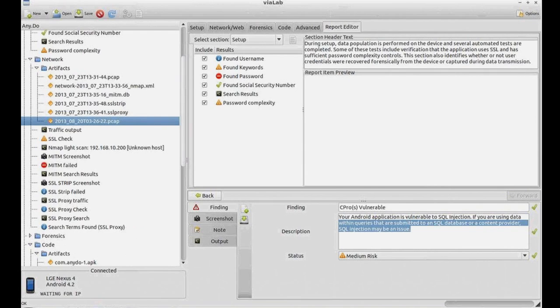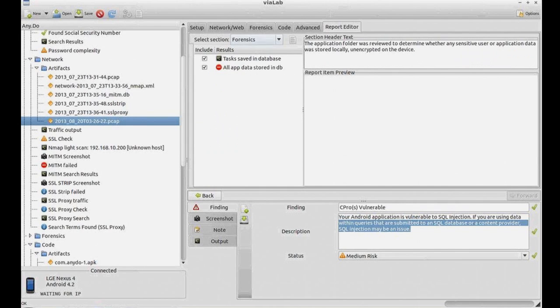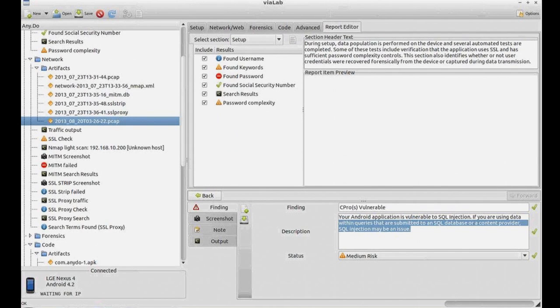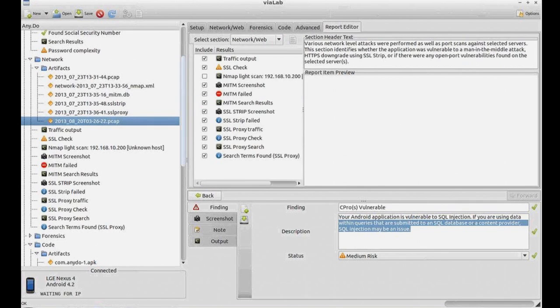Finally, we're onto the report editor. By default, everything that was populated on the left-hand side is going to be listed in each of these sections here. If you wish to exclude any of these, you can uncheck. Go through these. As I mentioned earlier, you can move things to the appendix if you want to save room in there.